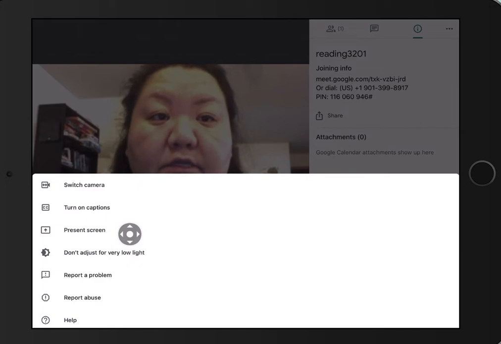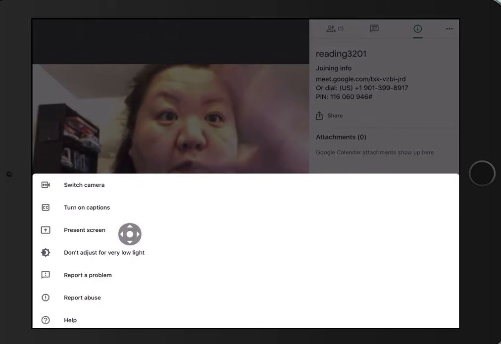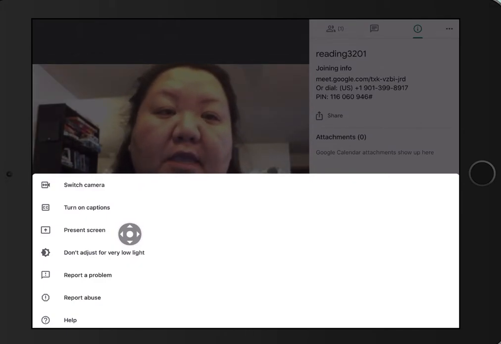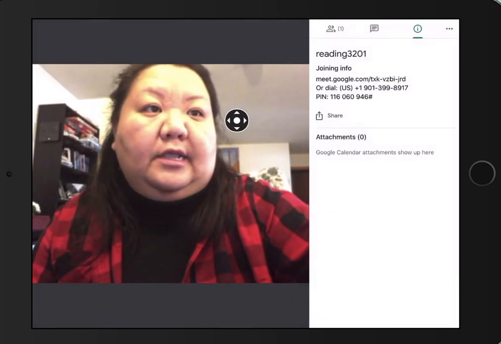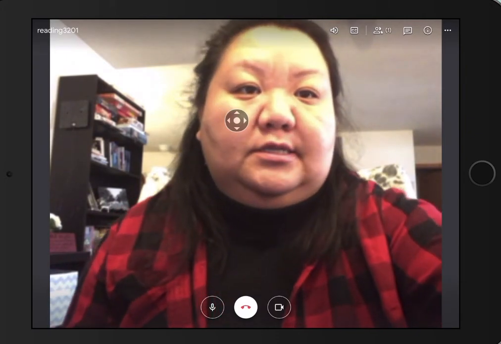Right now, if I present screen, it's just whatever is on here, right? But you might be on different apps, and then you can present screen. And then adjusting for low lights, and then these you don't have to do anything with. There is a help button if you need it. All right, that's basically it. Google Meet.